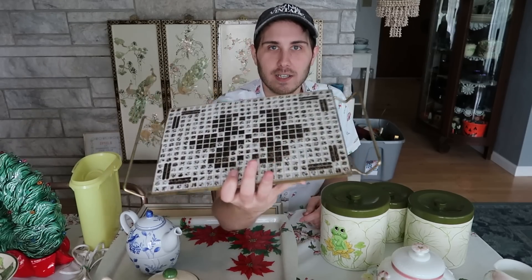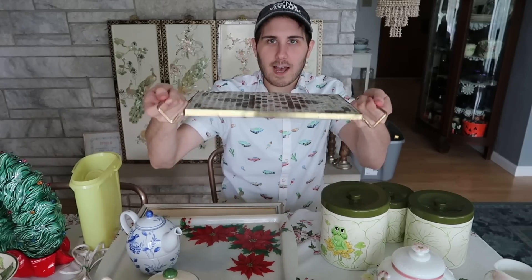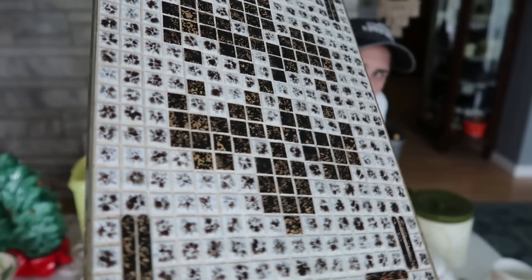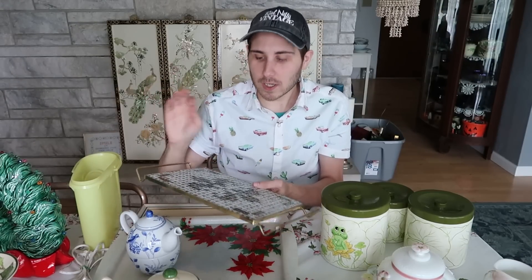Keeping with the trays, I have this really cool mosaic tile mid-century trivet hot pad type thing. So neat — look at that tile work. It has all these fun little mini square ceramic tiles. I believe this was like 50 cents or 25 cents at the Habitat for Humanity ReStore — it was on sale, I guess it had been sitting there for a while. The thing was completely dirty when I bought it but I cleaned it up and it's really nice now. The brass shows its wear, little tarnishes and things, but I think it's a really cool item. It should sell for about $15 plus shipping.